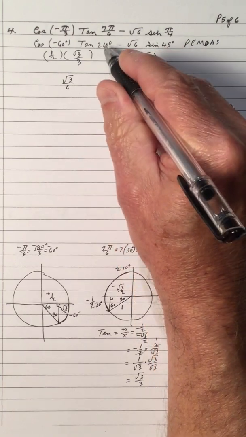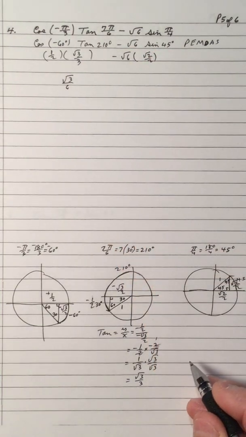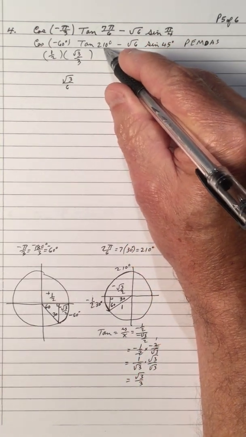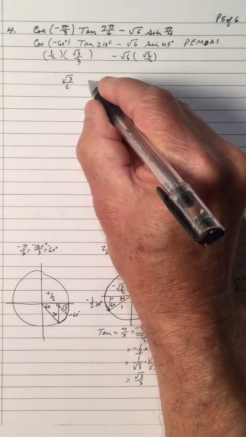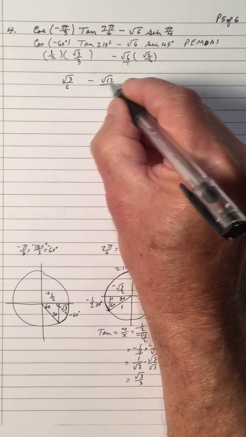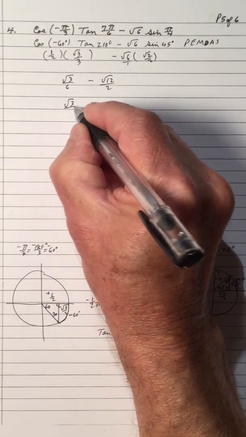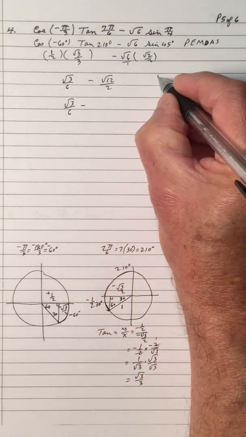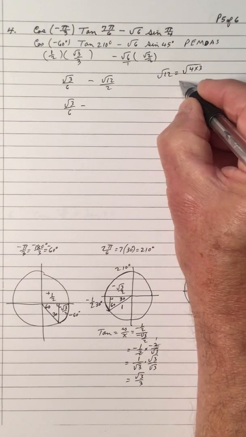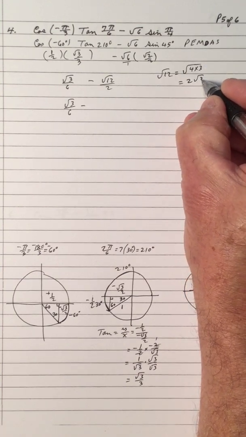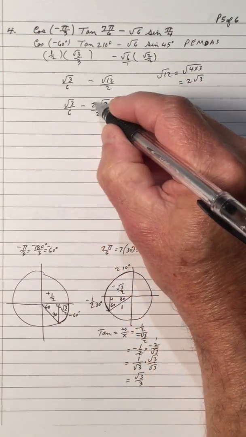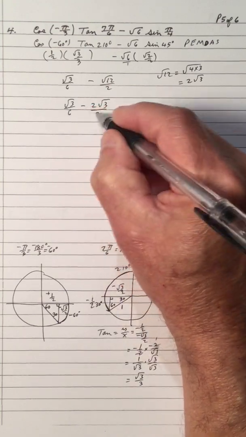And the tan of 2, tan is positive, that's correct, minus, and I got, that's a root 6 times root 2 is root 12 over 2, so that's root 3 over 6 minus, the root of 12 is the root of 4 times 3, so square root of 4 is 2, so that's 2 root 3 over 2. Now I could cancel the 2's, but I need a common denominator for both of these.